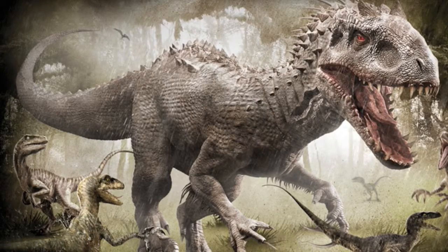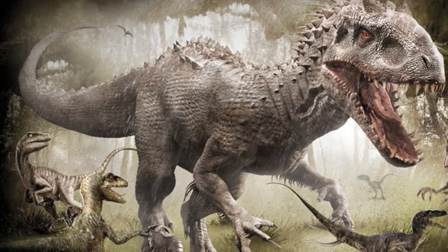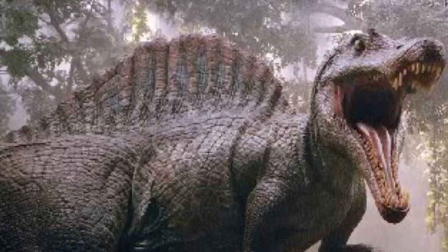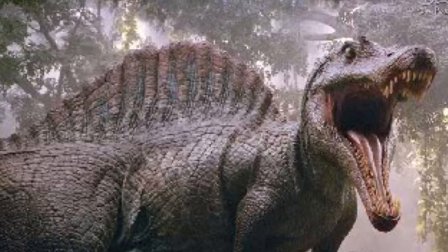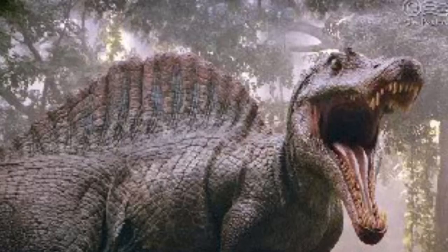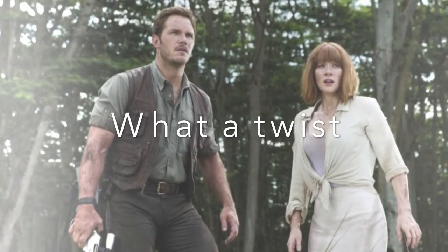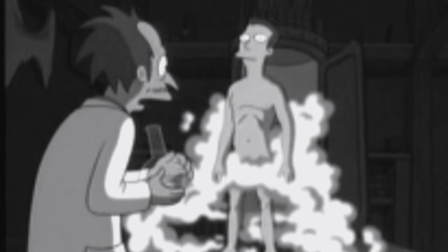Because if we exclude the fact that Spinosaurus exists in the Jurassic Park universe, because there was pretty much no Spinosaurus in the Indominus's genome, because I'm pretty sure that would have been recognised. It was T-Rex and Raptor and then a load of animals. Why was the fact that it was part Raptor kept secret? Big reveal. If it was part man DNA, that'd be weird. They would explain how smart it was and why they'd have to keep it a secret.